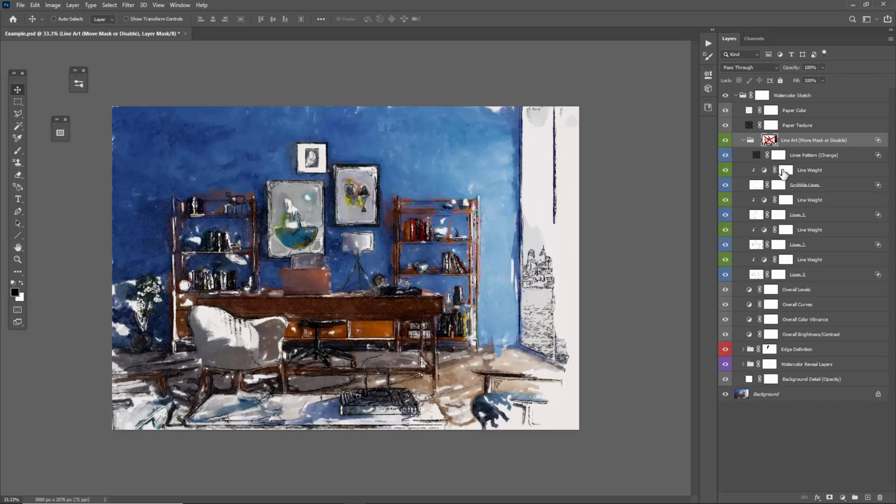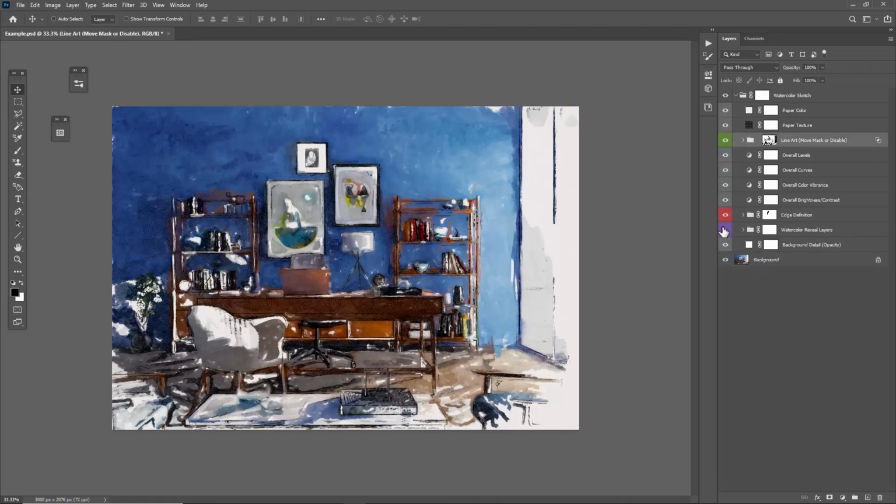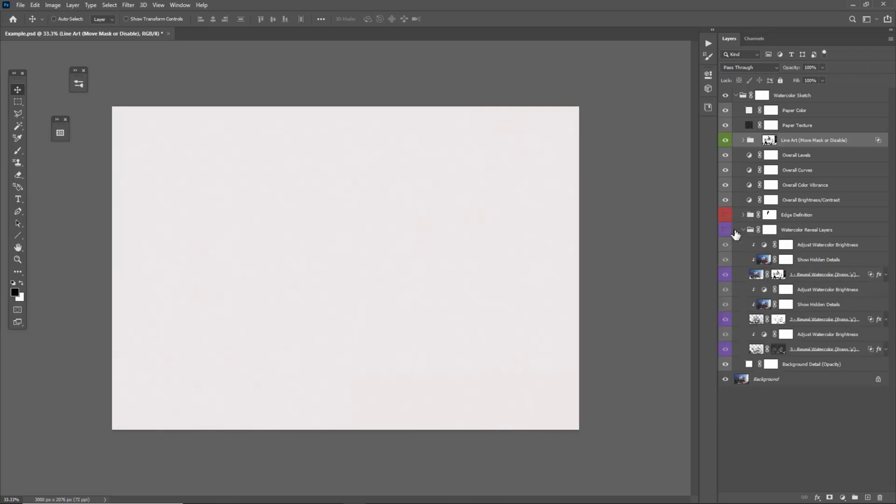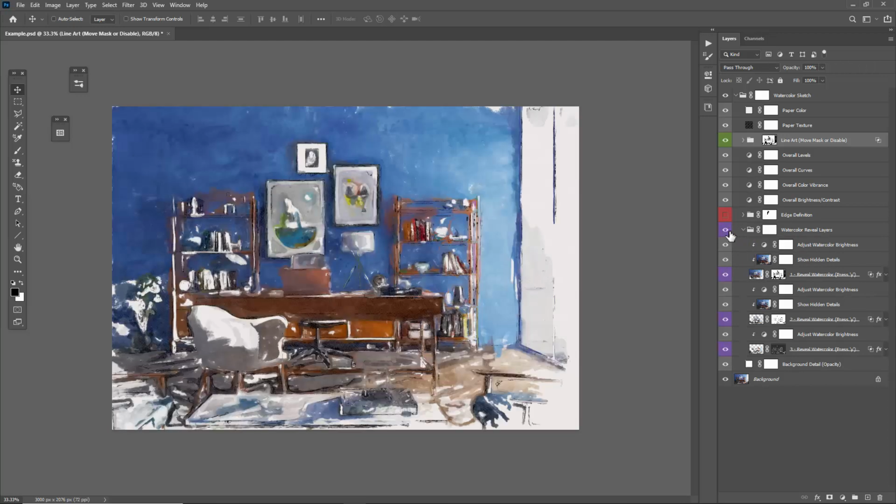Or you can just disable it by holding down Shift and clicking on the mask, so that the lines will appear everywhere. One thing to note about the line art is if I turn off the watercolor reveal layers and this edge definition, you notice that there's no sketch lines. But if I turn these folders on, you notice that they appear.